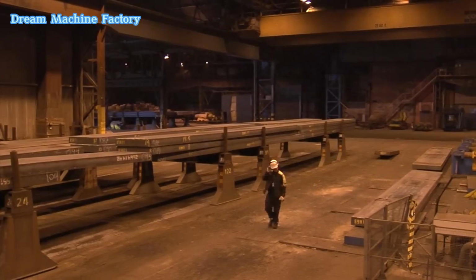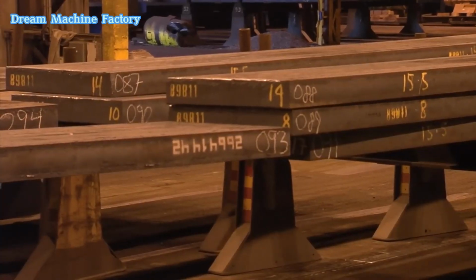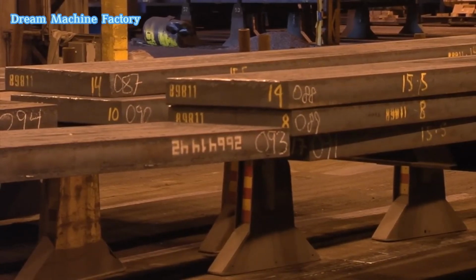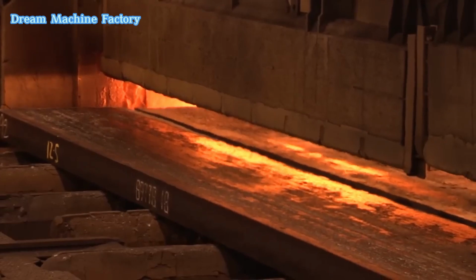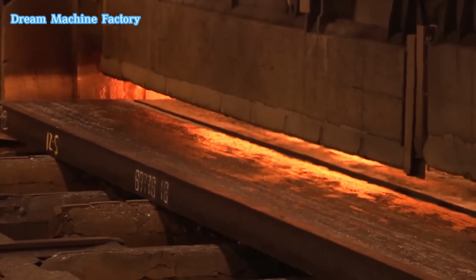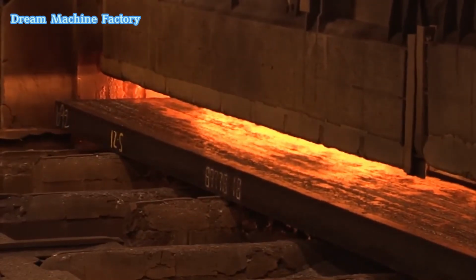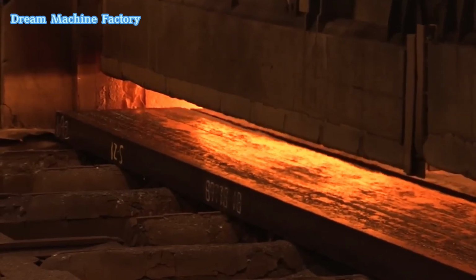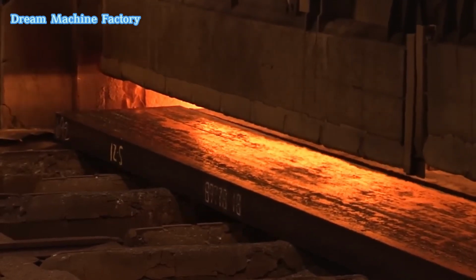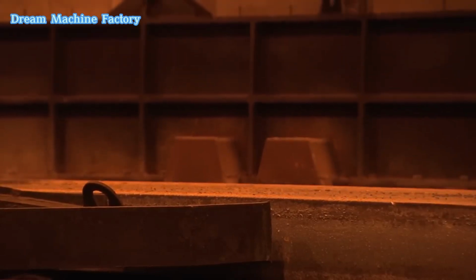The process begins with reheating slabs in specialized furnaces, typically walking beam furnaces, to around 1,200 degrees Celsius. The purpose of reheating is to make the material malleable and suitable for rolling. Proper heating ensures uniform material properties by dissolving carbides and nitrides. Insufficient heating can result in defects and improper mechanical characteristics.